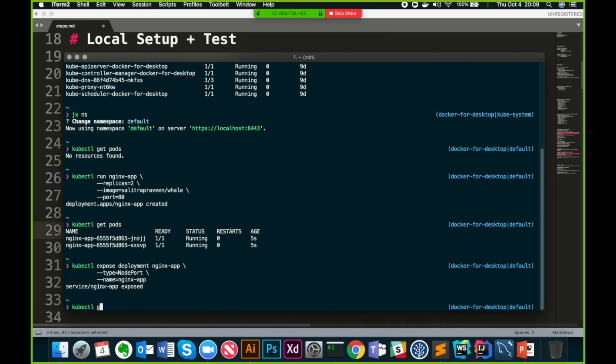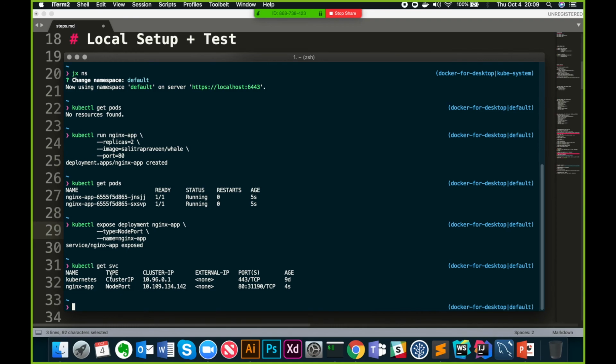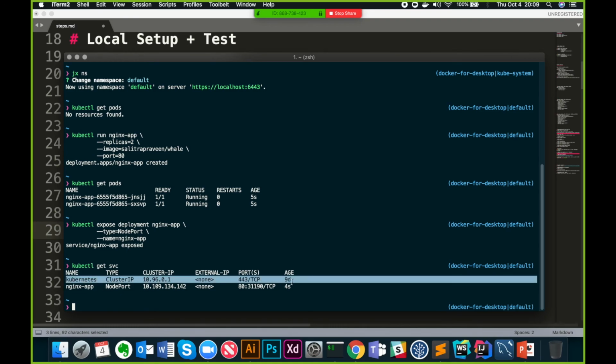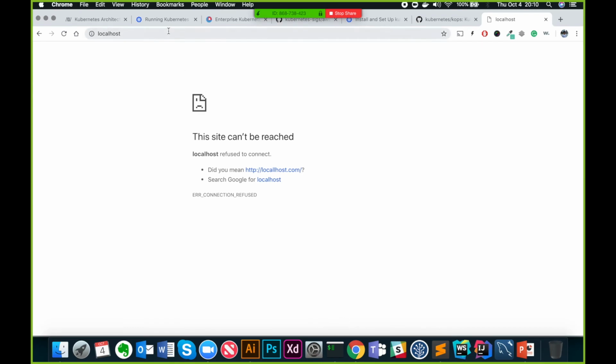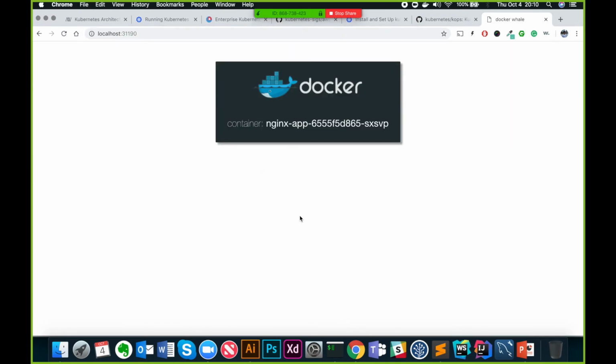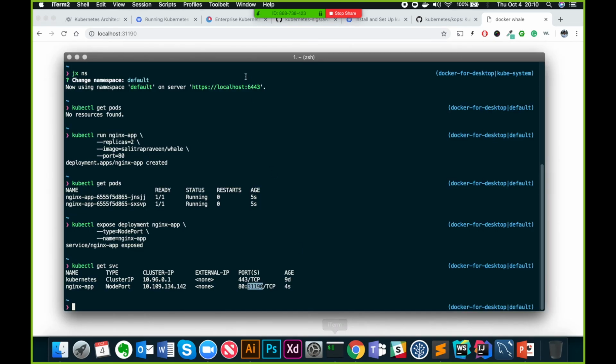As soon as that is done, I can see that I have a service running here. The Kubernetes service was running there by default. This one is running right now, and this is the IP within the cluster. But from outside, remember, this is my local machine, a single node cluster. There is no load balancer here, no cloud load balancer, no cloud right now. So I have this port exposed and mapped on the host, 31190, to container port 80, or pod port 80 in this case. So I just go and say this, and you can see a very simple Docker image running there.